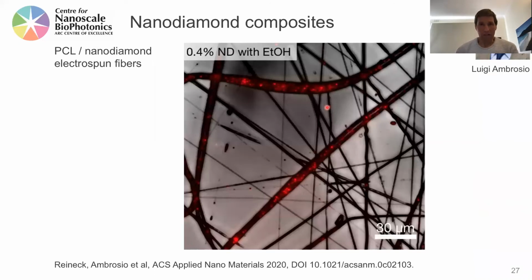So for many applications, we need to put the nanodiamonds into something else. So it could be the cell directly if we're interested in bioimaging, and I'll show you a few images later, but often we want the particles to be inside a scaffold so we can use them for imaging or sensing. And this is a project that we started last year together with friends in Naples in Italy, led by Luigi Ambrosio. And we integrated fluorescent nanodiamonds into polycaprolactone fibers using electrospinning. So here you can see an overlaid bright field image and fluorescence microscopy image of the nanodiamonds, which are in red here, and the fibers, where you see mostly larger fibers here in black.